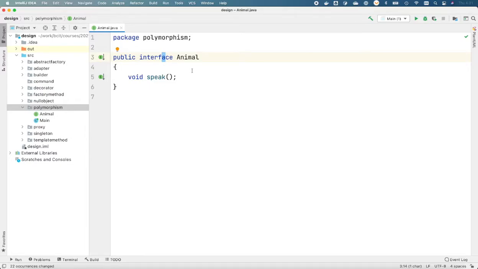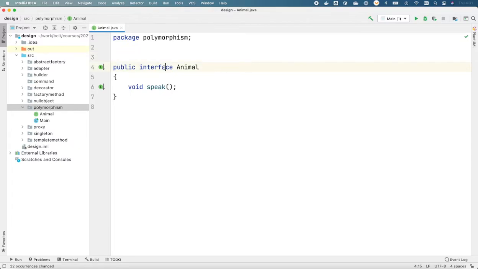Okay, this polymorphism thing is not a design pattern, not a formal design pattern. It's a common way that we develop things. So if you have no reason not to do this, it's not a bad way to consider doing it. Doesn't mean you always should, but it's generally pretty flexible.